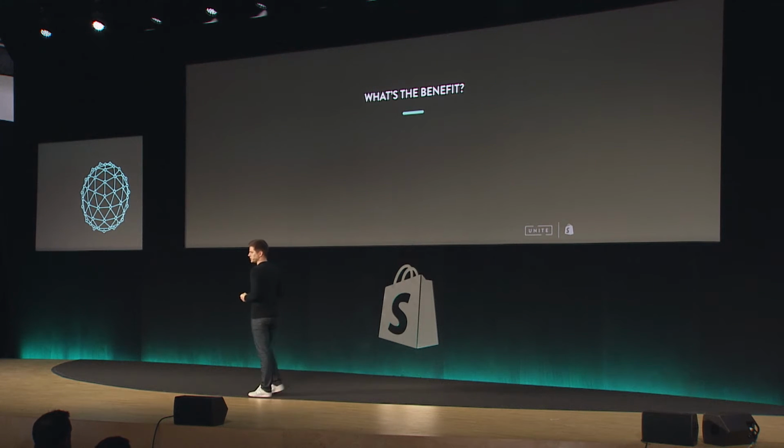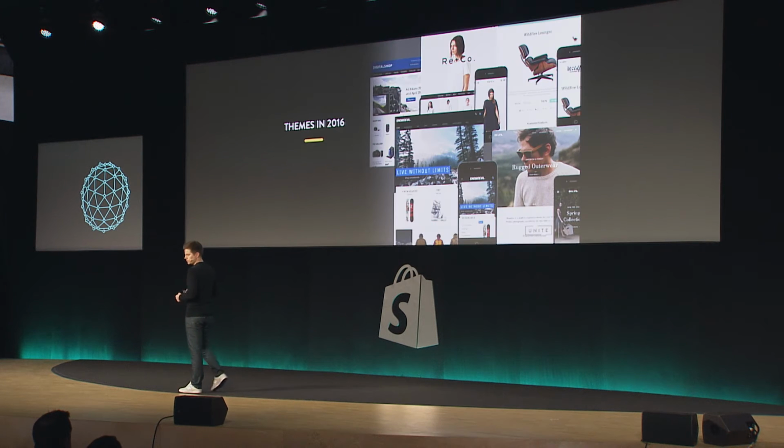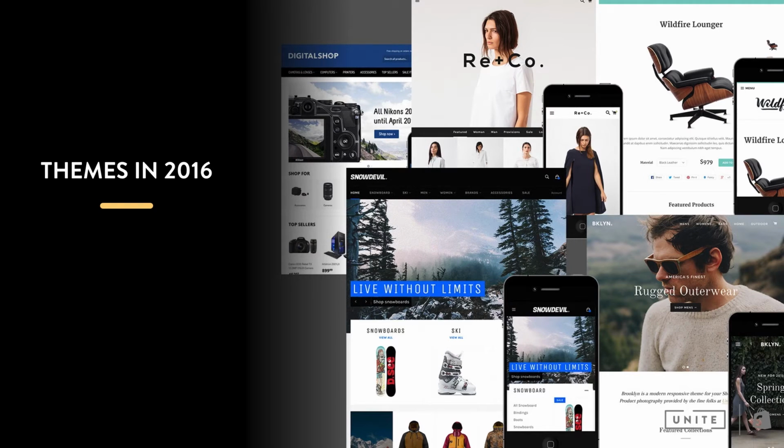And we've been trying to do that for the last few years at Shopify. With the process that we're using and the tools that we've built, the quality of our themes has gone through the roof. They're faster, they're more accessible, they're responsive, no more mobile-only themes, and the quality is only getting better, especially as we're adding more people to our teams.